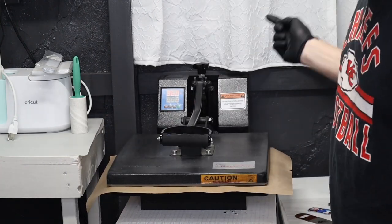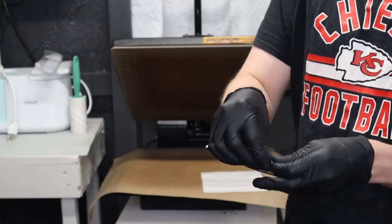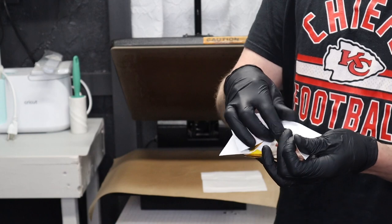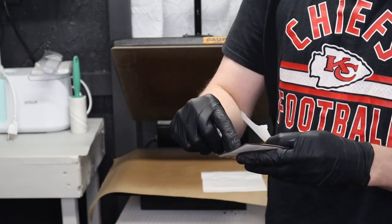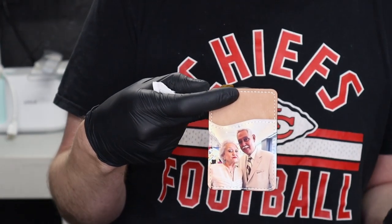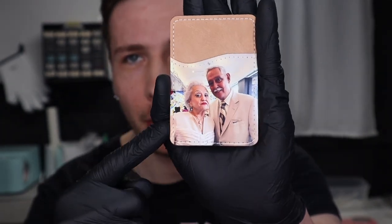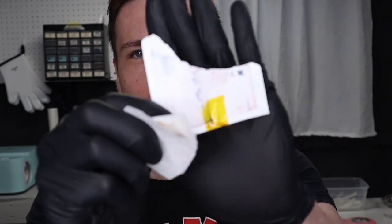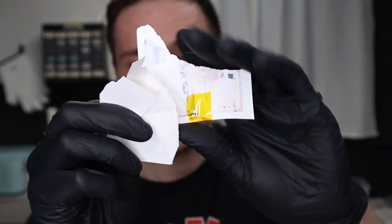Press that for 45 seconds, then take this off — you can just tear it. And there's that. Let's put the adhesive on. I'll show you an easy way to do that. As you can see the ink came off the paper really nicely. Here's the paper and you can see pretty much every drop came off the HTV Riot sublimation paper.